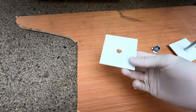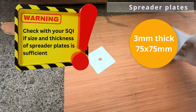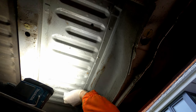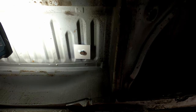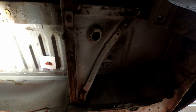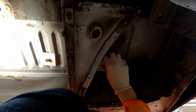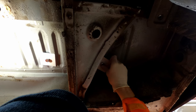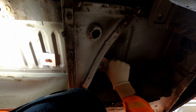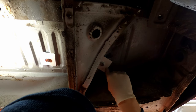When I bought the bed, it came with bolts and lock nuts and these 75 by 75 mil, 3 millimeter thick spreader plates as well. Now, when you build a new one, at the end the so-called SQI has to sign you off, just basically to make sure it's safe, okay? SQI, it's somebody who has an engineering or technical qualification.